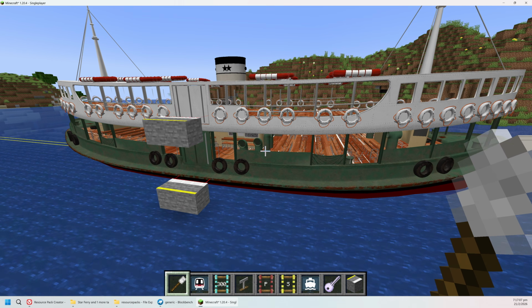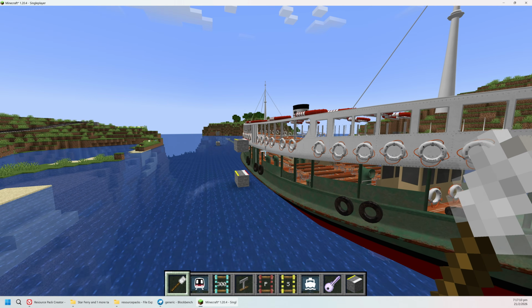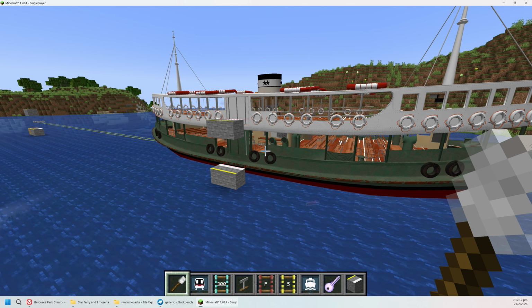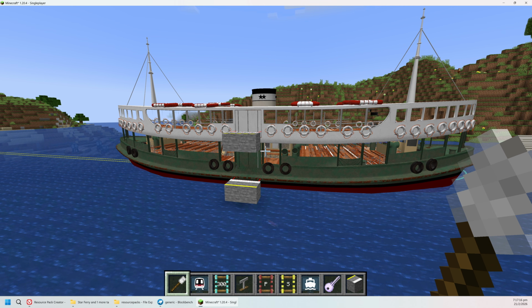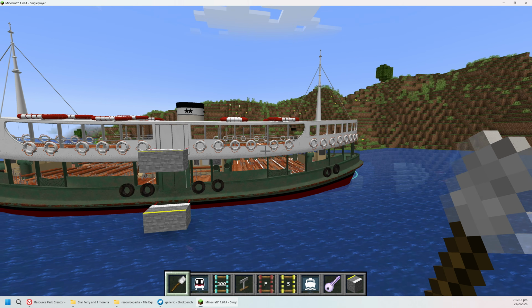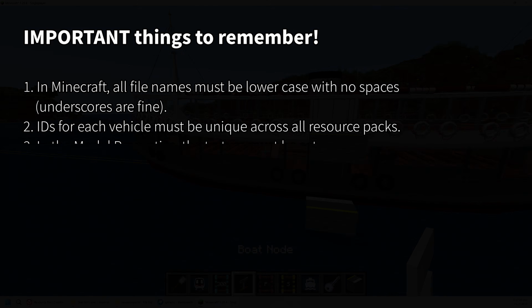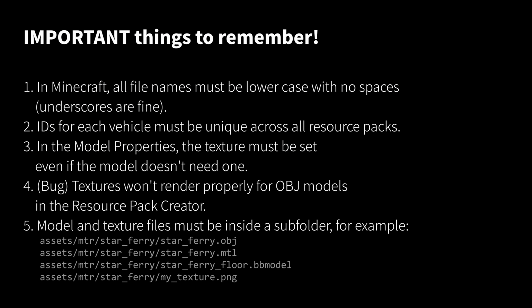Alright, so this is the process to add OBJ models into the game through the resource pack maker. I hope you've learned a lot in this video and you can make your own packs as well. So I'm gonna put a bunch of gotchas that we talked about on the screen so that you remember them and don't make the same mistakes that I did at first. So apologies for the bugs. I don't know when I'll get to them honestly, but for now just remember these gotchas.